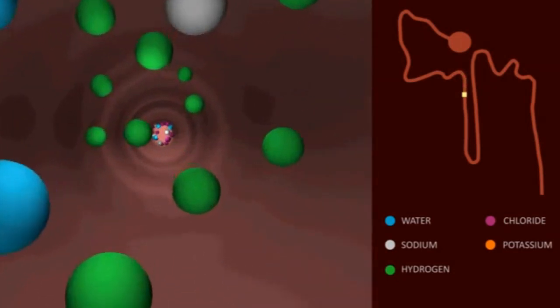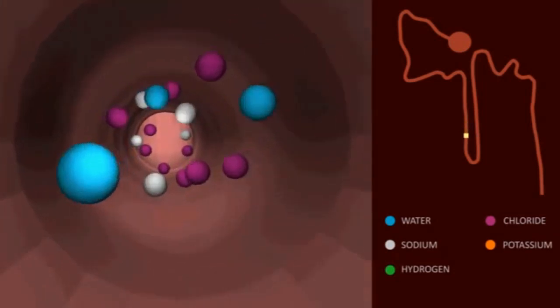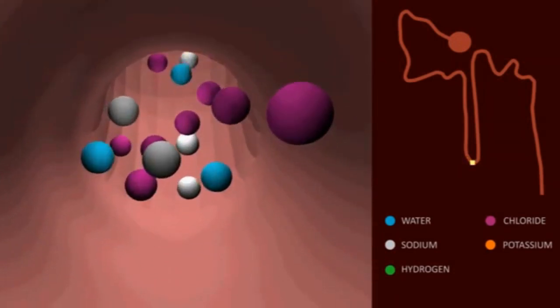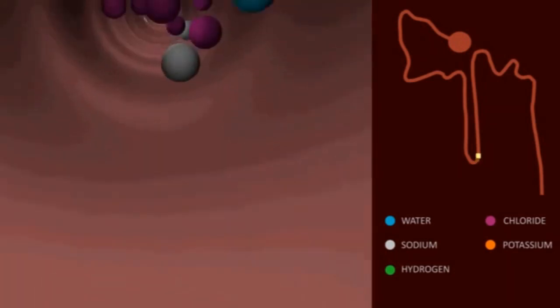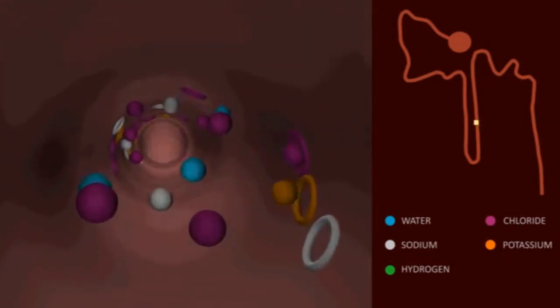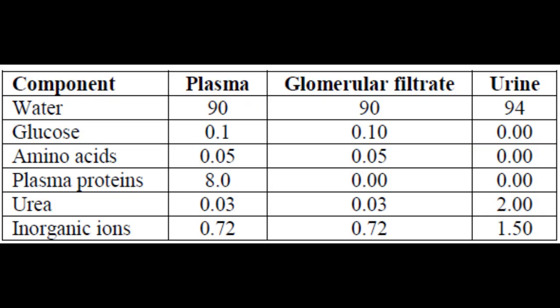The next step is secretion. The remaining liquid along with waste like urea, uric acid, and some salts and ions — which is called urine — gets collected into the urinary bladder through the ureter. Finally, excretion: the urine formed is stored in the urinary bladder and leaves the body through the urethra after the bladder fills up. Urine is a transparent yellowish fluid, with normal composition of 95% water and other constituents including urea, chloride, sodium, potassium, creatinine, and other dissolved inorganic and organic compounds.